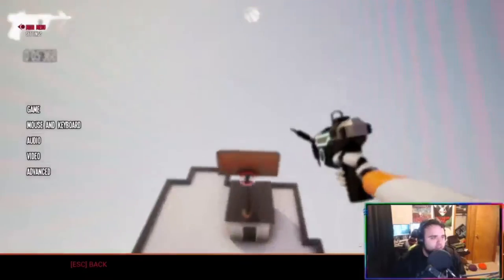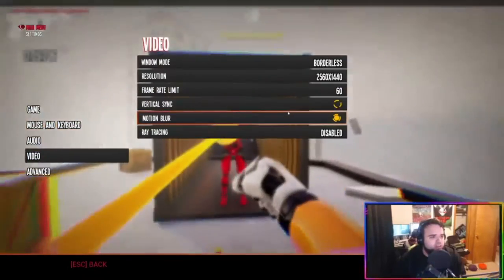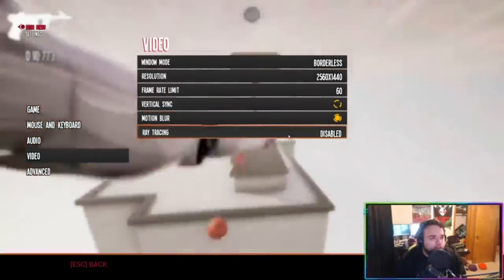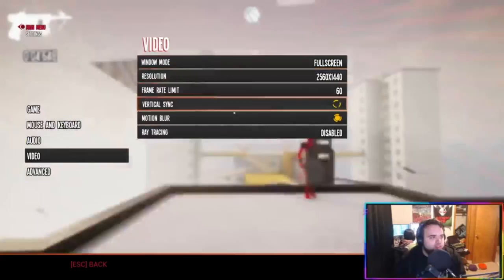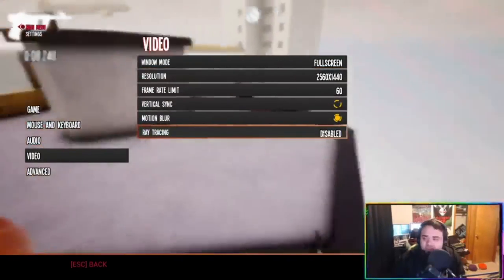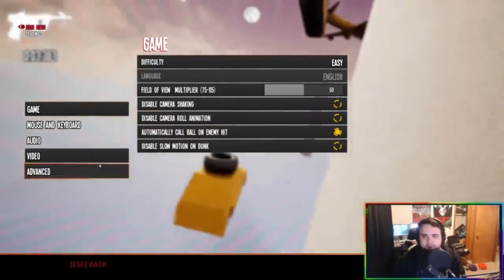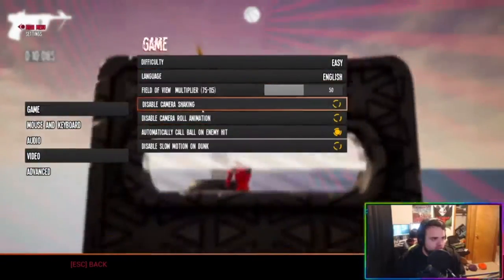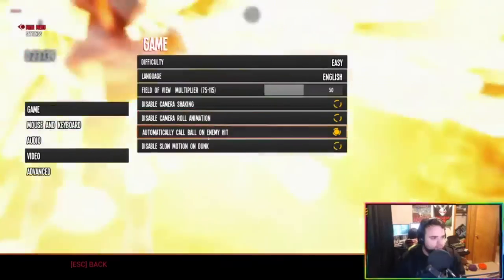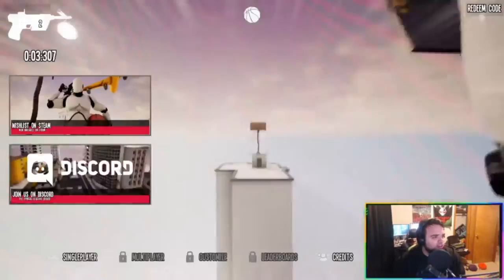Resolution is high, frame rate. Let's cap that out, huh? Motion blur. Ray trace? Oh, come on, I want to... Let's turn it to full screen. Maybe this will help it a little bit better. There's gonna be ray tracing in here, dude. Enable that. Yes, please. Wait, did I turn it on? No. Okay. Field of view. Yeah. Disable slow motion on dunk. Advanced. All right, that looks good.